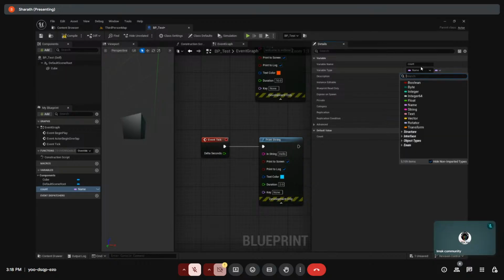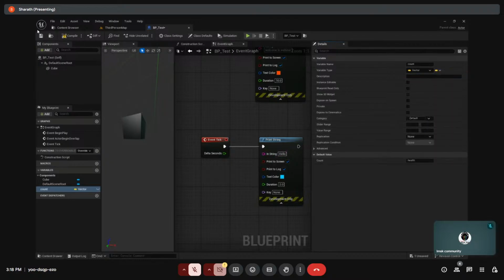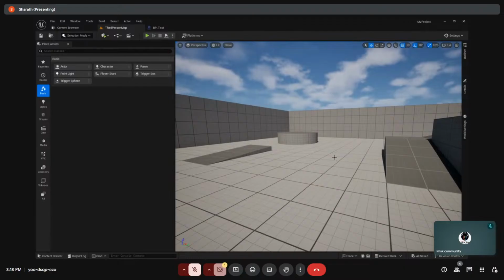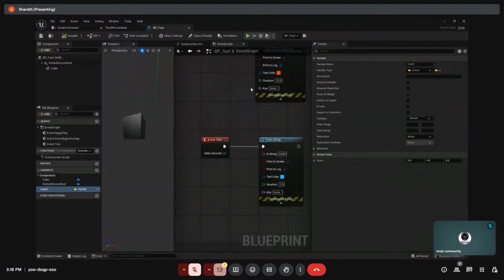So basically this time there will be a bunch of variable types that you can explore. Okay, so let's go to vector. Vector is nothing but, since this is a 3D world map, it has only three components: x, y, z. These are the coordinates used in a 3D vector. Okay, three dimensional.